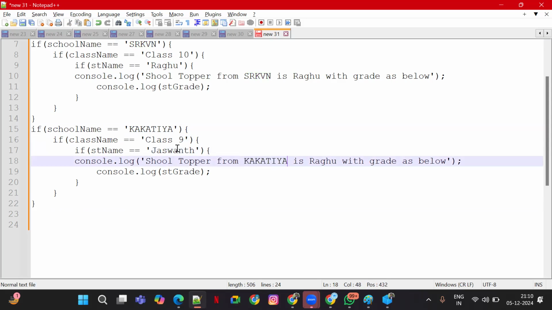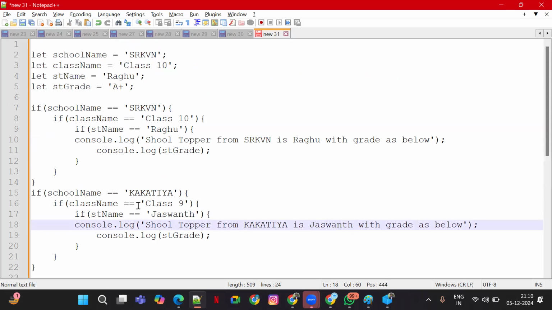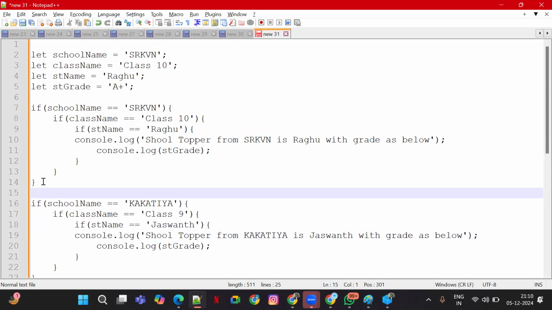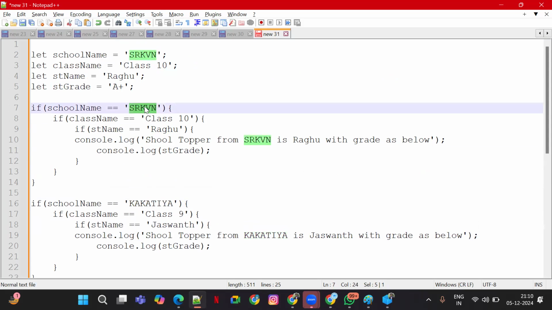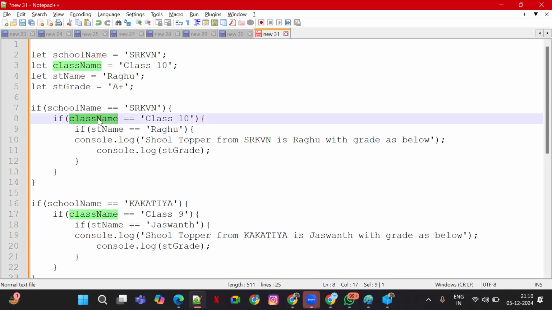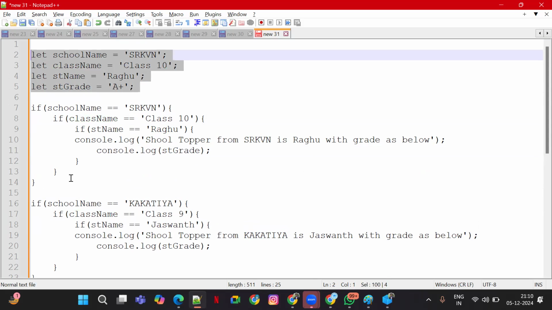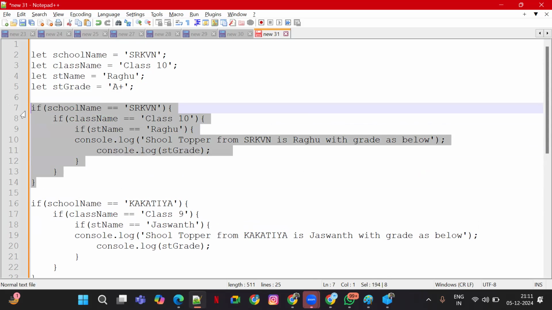So based on the requirement, I'm changing the data, so the computer checks thoroughly. The first thing is the school name, and then it comes to the class name. Like this it should check. Now, for the given student details, which if else will satisfy? Which will satisfy?